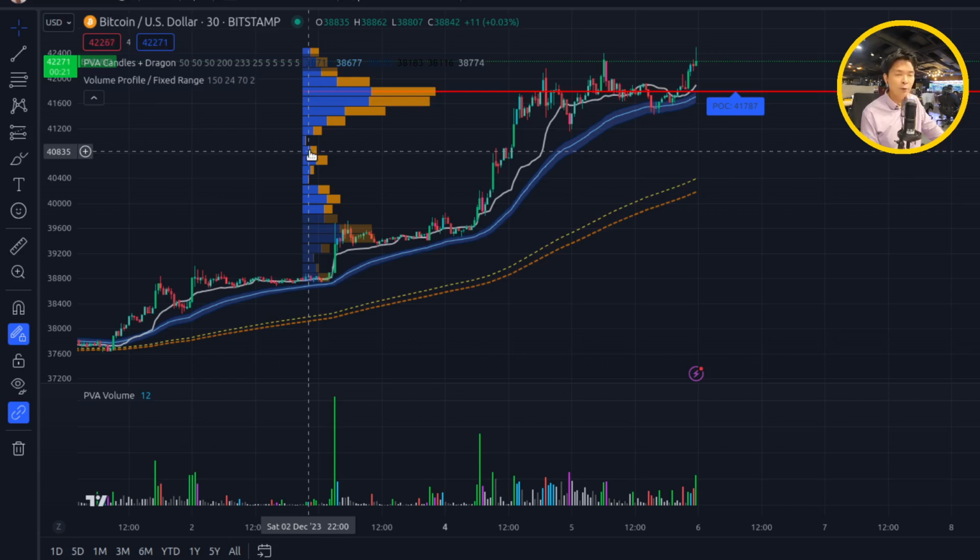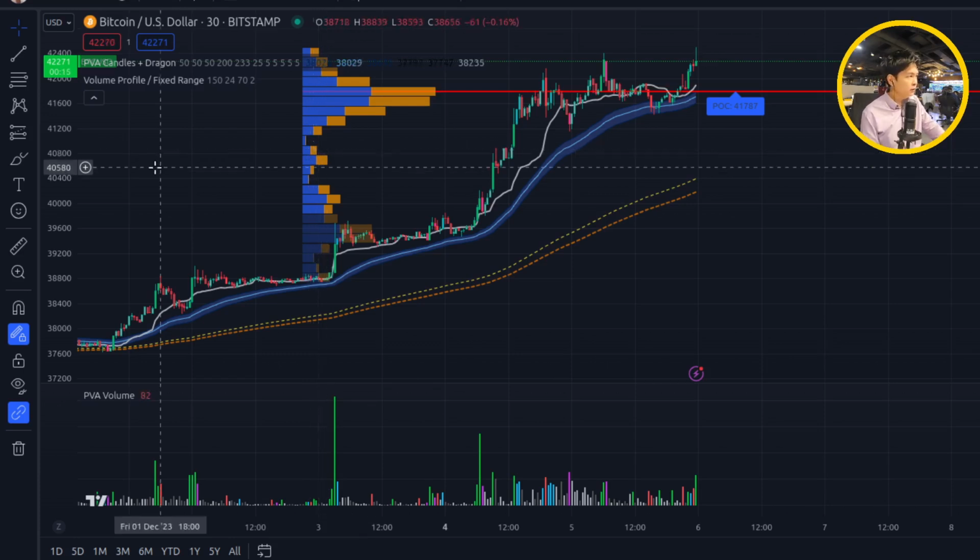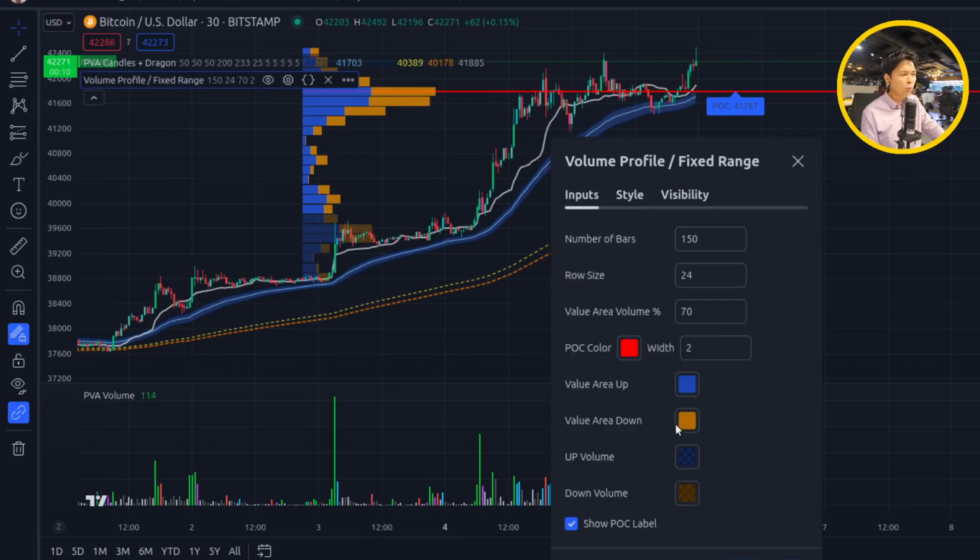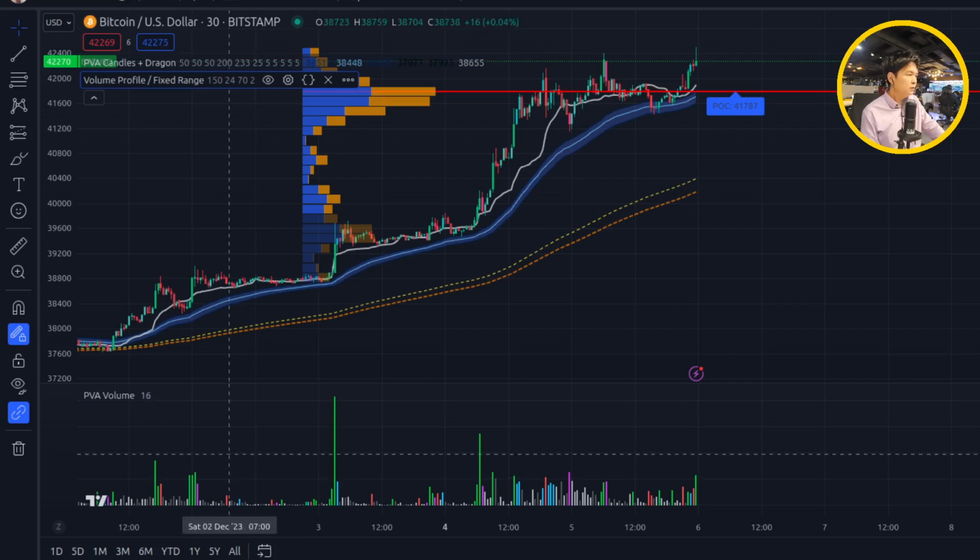If you guys know how he plotted that, what kind of indicator or what kind of settings he's using, please let me know, because I really don't know. Even if I go here to settings, I don't know if he played with these numbers or modified anything on these figures. So if you know that he did, please let me know. And what else? So that was the video for today, guys. I really don't know much about the settings that he's using. I don't even know the specific volume profile indicator that he's using. I really think he coded it himself.